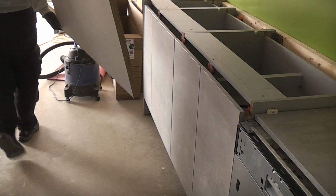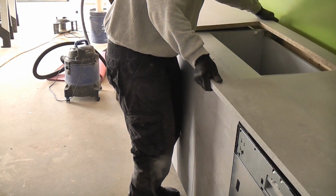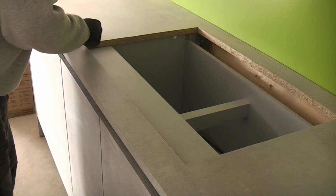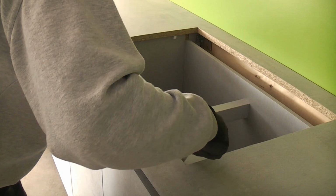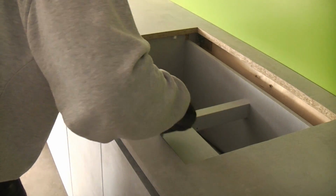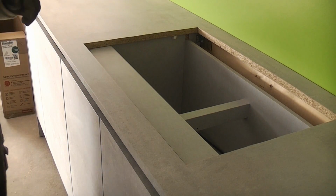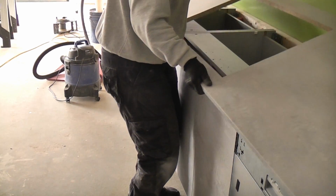Tip the worktop up carefully and get it on its side as fast as possible, then carefully place it onto the kitchen base units. Once it's in position, you can use it as a template to draw on the base unit carcass, as some of this will need cutting away. Carefully remove the worktop and place it somewhere safe, ensuring that it won't snap in half.